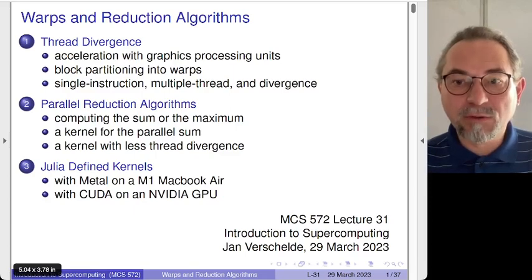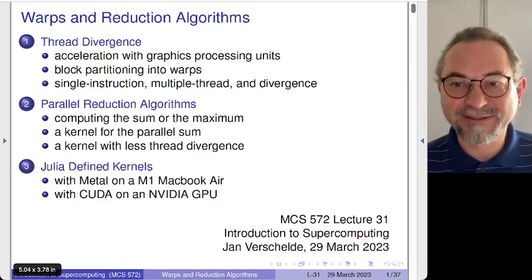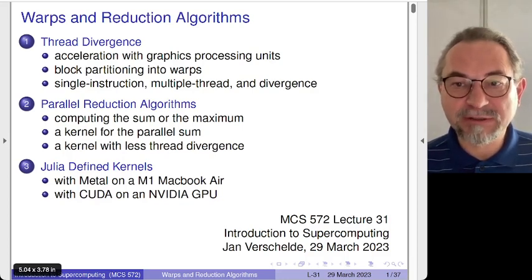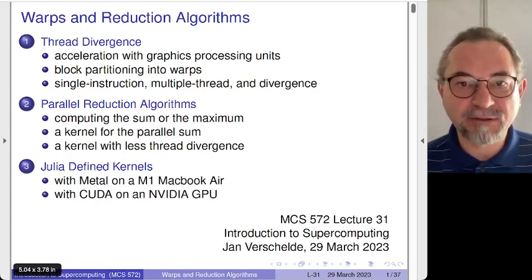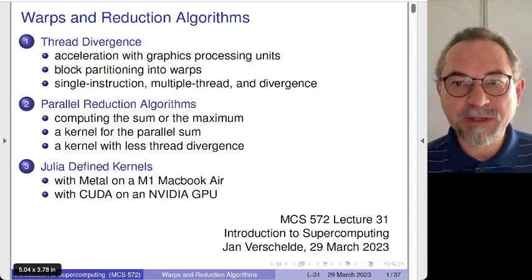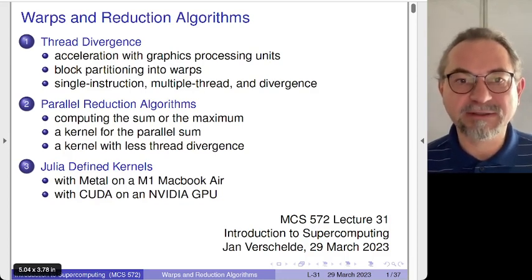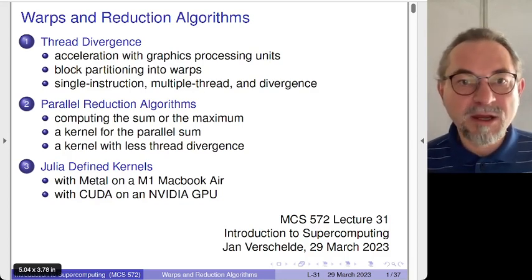Welcome to the pre-recording of lecture 31 of MCS 572. So it's already lecture 31. In this part of the course, we are considering pipelining and synchronized algorithms. In this lecture, the focus is on GPU acceleration. Already 31, but I will try to make the lecture as self-contained as I can.